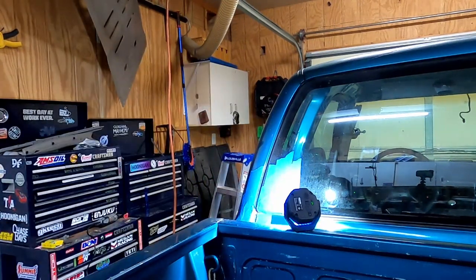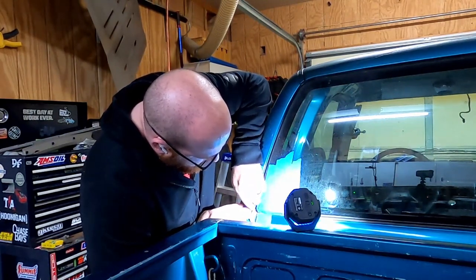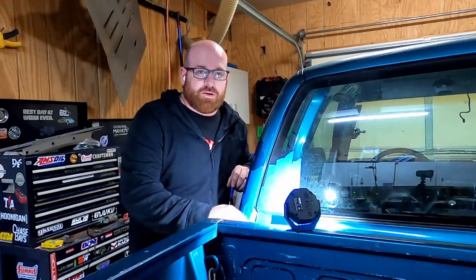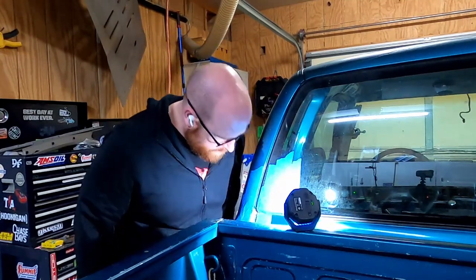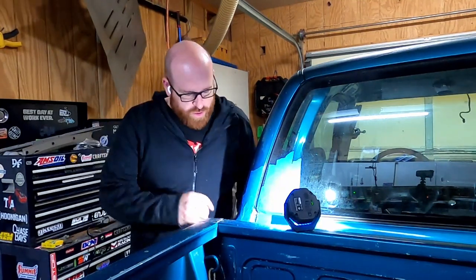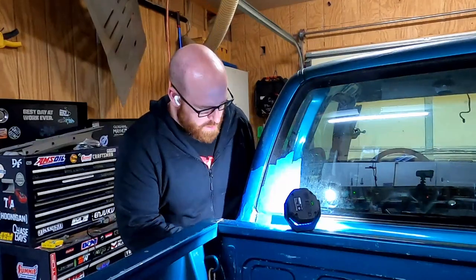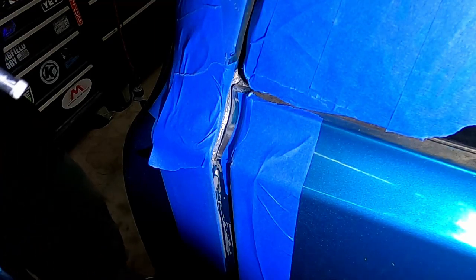Still a little bit of sealer in there. I'm gonna dig at it a little bit with this small flat tip screwdriver. Hey, that's actually working quite well. Get that off there. It's not perfect, but it's going to be better than it was. Close your eyes. Now I'm going to clean all that up real good with some acetone, try to get as much debris off of it as I possibly can, along with any leftover silicone below it, and then we'll get into messing with the seam sealer itself. So I've got this thing about as good as I think I'm going to get it.